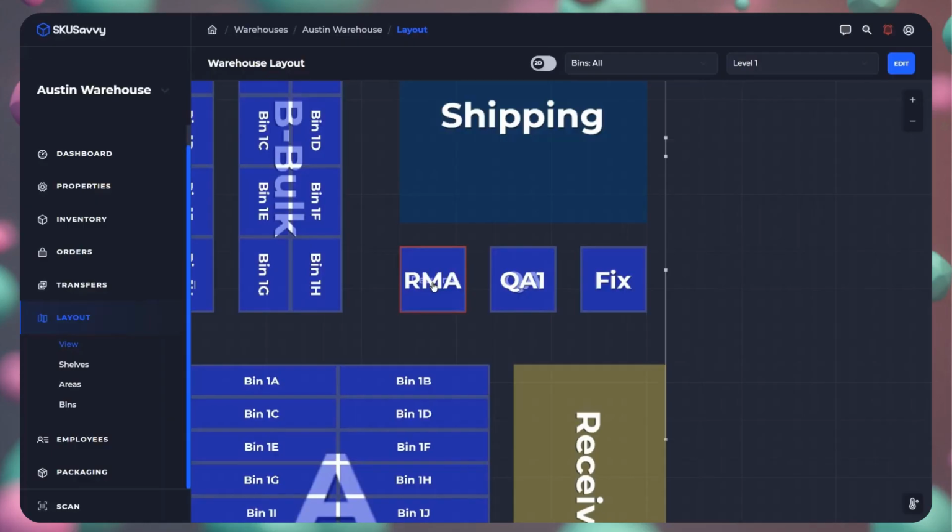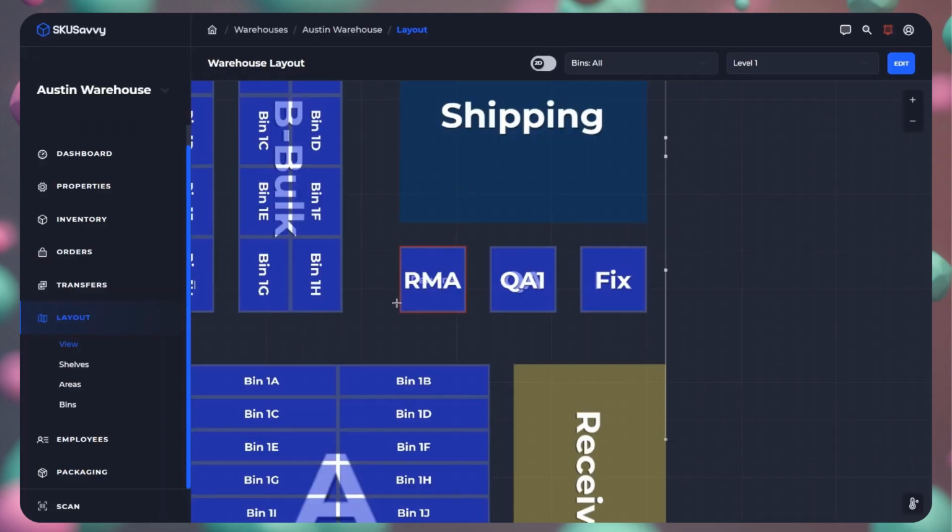it has been returned. So that just gives you a nice visual way of organizing the returns and making sure that you know what you need to do with that stock so that it can become either saleable or we could return it to the manufacturer, whatever you need to do at that point.